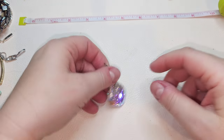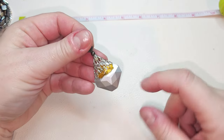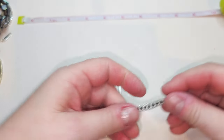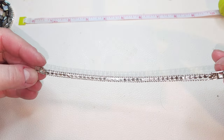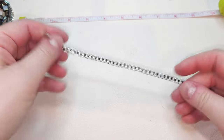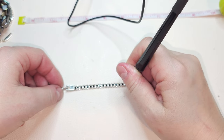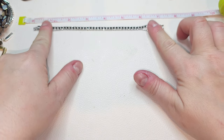Okay. Right here I have a pendant, AB coated rhinestone, really poorly glued inside. Let me know if you're interested in that. Ooh, another bracelet. Fold over clasp. I don't see any stamps. And we have black rhinestones right here. They're glass. And the size is 7.